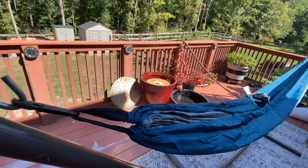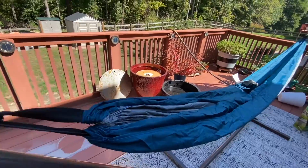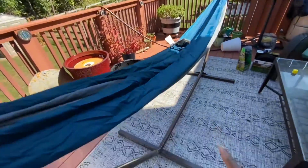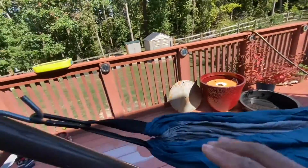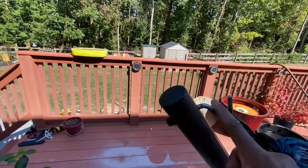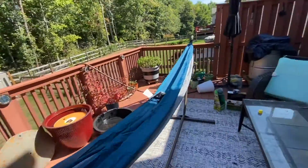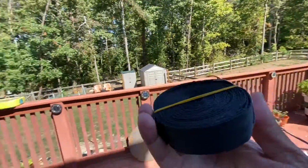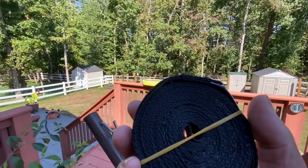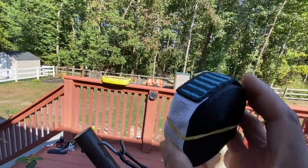Don't know if I could do a weight test. Maybe I could put me and my kids on it so y'all can see how far it comes down to the bottom. So I'll do that in a little bit. But other than that, if you already have a hammock, you can use the hook or whatever you have, or they have these 2 straps right here where you can wrap it around. If you want it like around one tree to another tree, then you can use this.